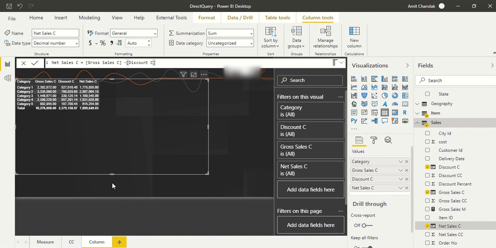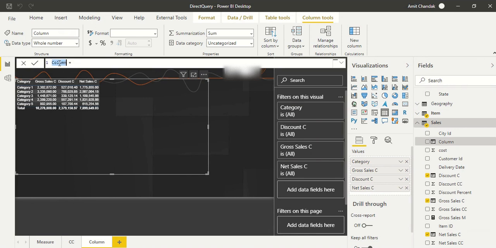We are continuing this direct query series, and here we are going to experiment with some new formulas with the columns. We are going to try to see whether we are able to use IF or not. So we are going to experiment with both a new column and a custom column in Power Query. So let's start.